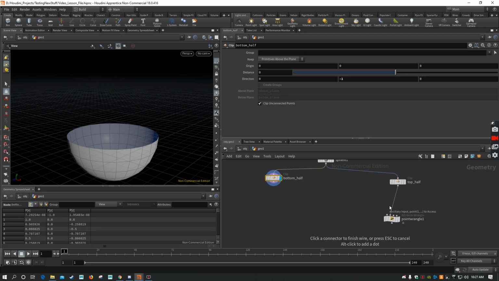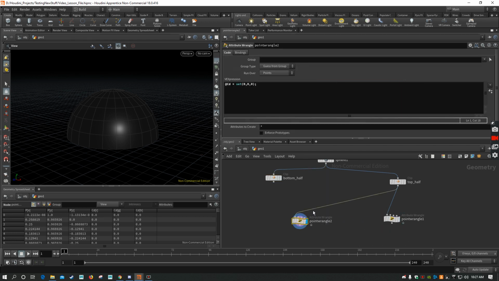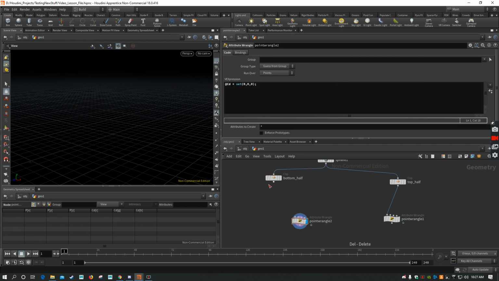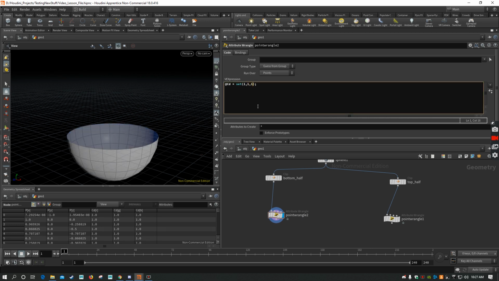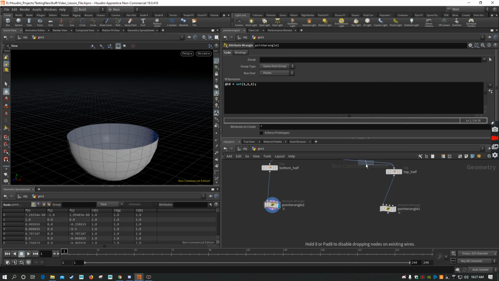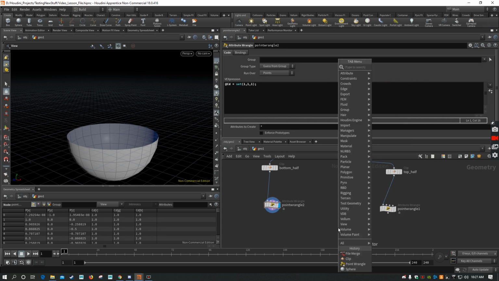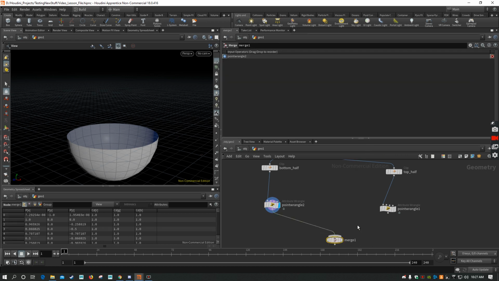So now I can color the top half black, and then we'll copy this over, and we'll make the bottom half white. And then we'll go ahead and merge them back together. Whoops, not file merge. No, thank you. Merge these two back together.